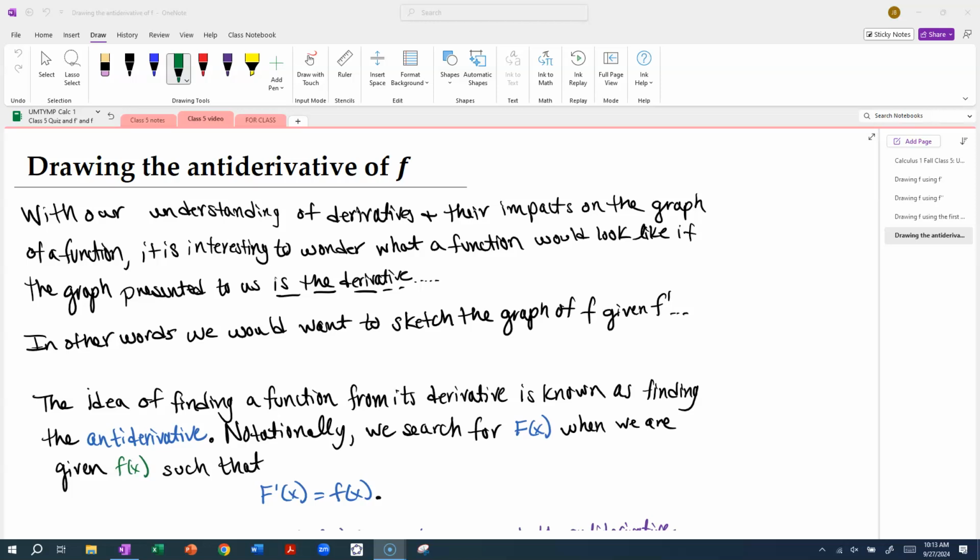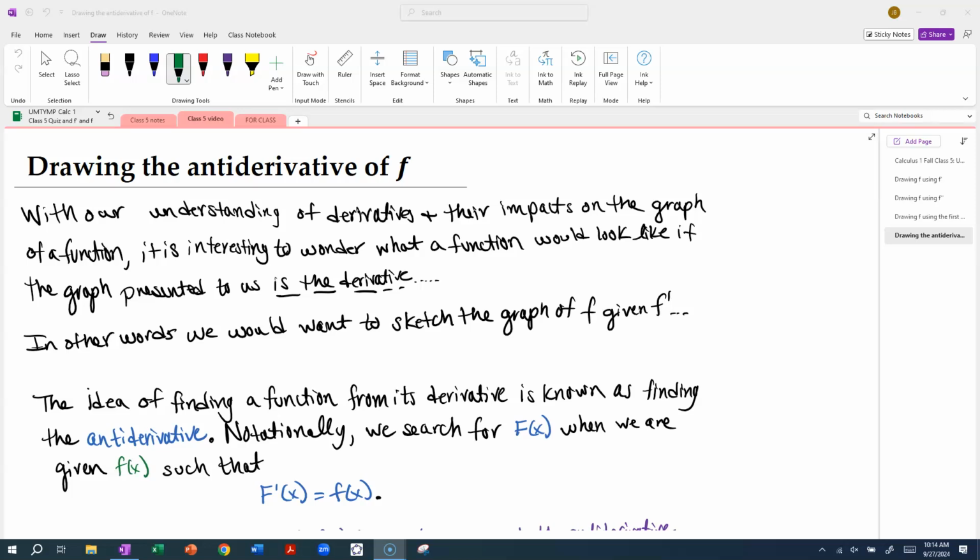In our work with mathematics, we always want to try and undo something that we did, right? So now, instead of using the derivatives to graph f, I'm wondering, what if we are presented with the derivative graph? Can we get the function from that graph? We use bits of information about the derivative to assemble f, but what if we're given a picture of f and we have to draw that?